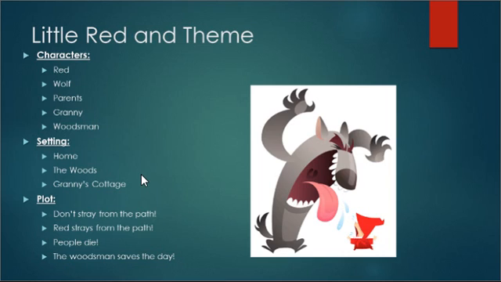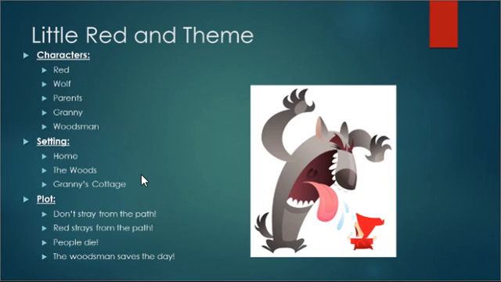Of course, off the path, she meets the wolf. She talks to him. She is mesmerized by him in some versions of the story, and one way or the other, she gives up that information. She gives up where she is heading. Of course, the rest of the story goes on.